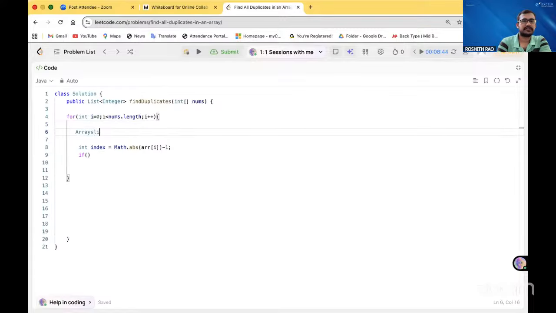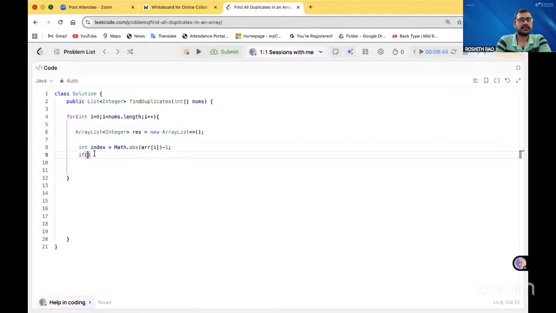ArrayList of Integer res is equal to new ArrayList. Okay.